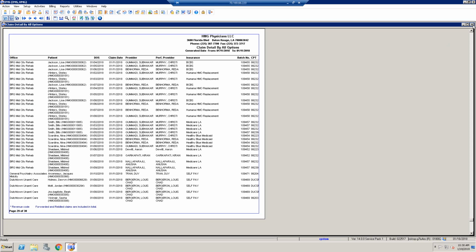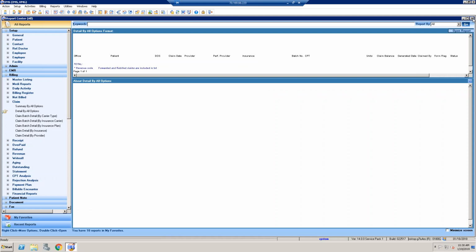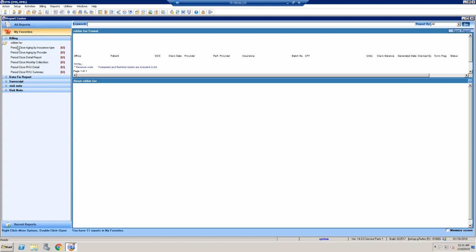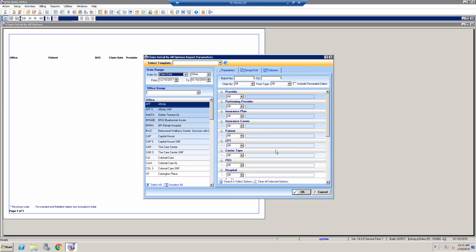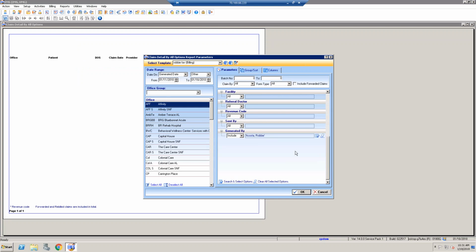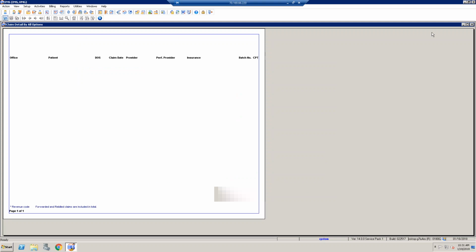But again, if you want particular things, there are other reports that can achieve the same thing with different data. Okay. Now, how do you go into your favorites? So if you go under reports again, go under my favorites, it will directly take you there. So I just named this as Robbie's favorites. So basically you double click on that and it will come with all these other options that you picked already, like Robbie's name and all that. Okay. So that's how you can do reports.